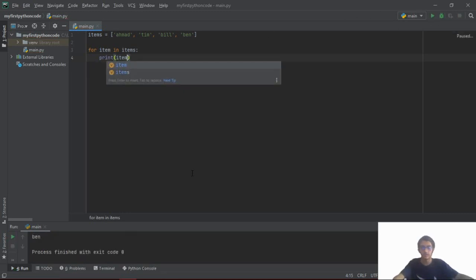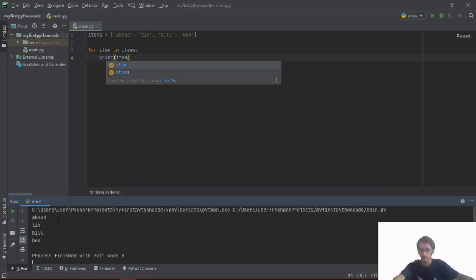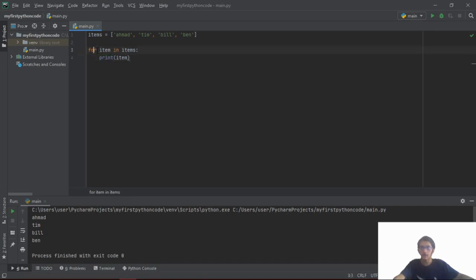So what this will do is print out the objects inside of our list one by one. Let me just show you what it did. When Python ran the code, it first came upon items. It created a list object. Then it went to the for loop.